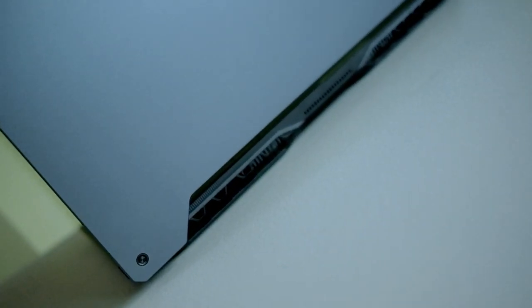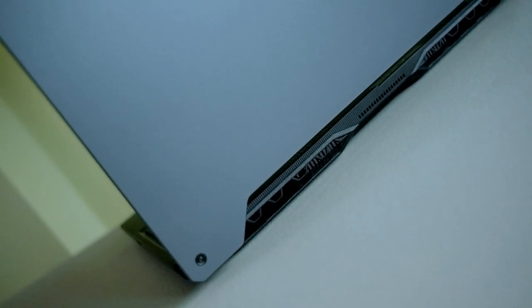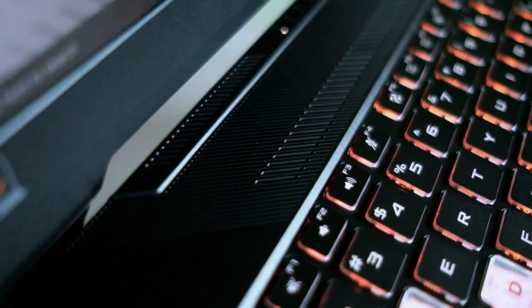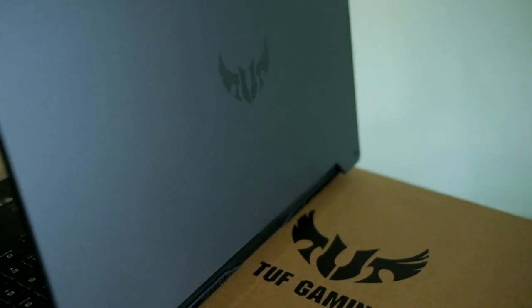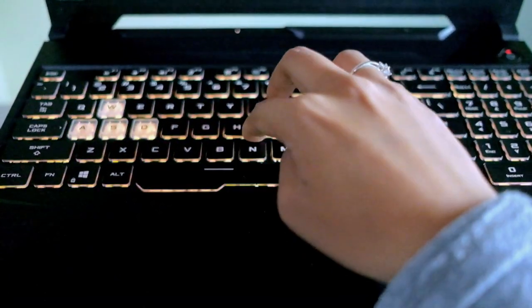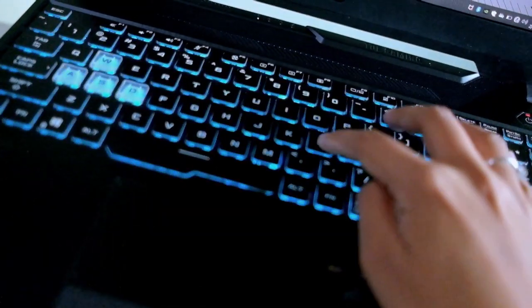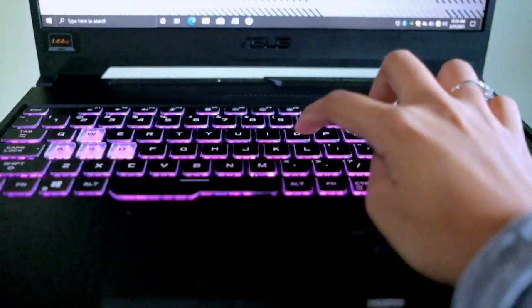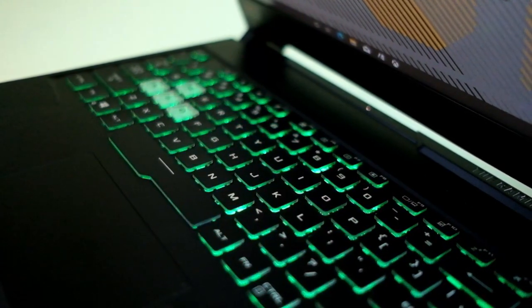Okay guys, so let's talk about my first impression about this laptop kasi nga hindi ko pa siya nagagamit. So, hanggang first impression muna tayo. First is about the build, guys, ang masasabi ko lang sobrang nag-improve yung build nitong bagong release nila. Kasi honestly speaking, yung predecessor nito, yung FX505 is medyo may flex pagdating sa keyboard. But then this one, guys, kahit i-hard press mo siya sa keyboard, sobrang minimal lang nung flex niya. So mas naging sturdy nitong bagong release nila, guys.